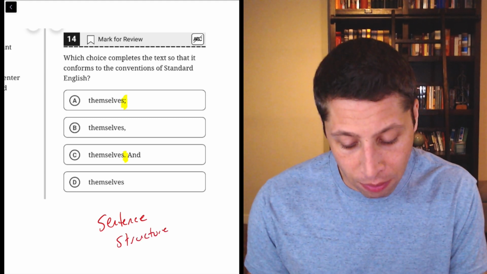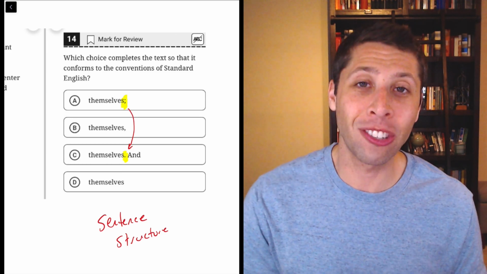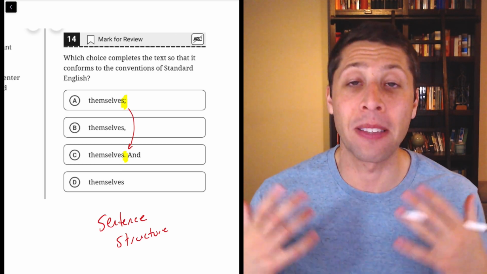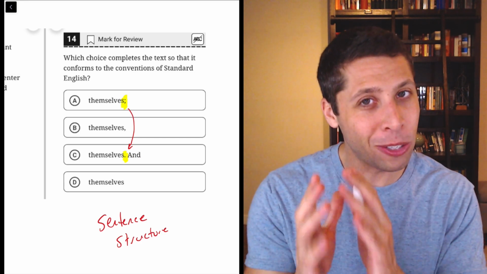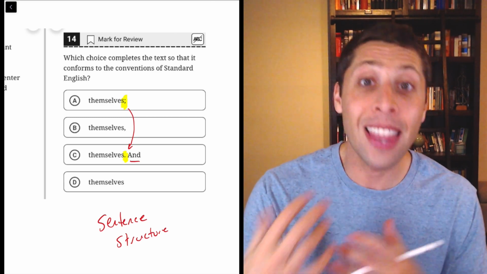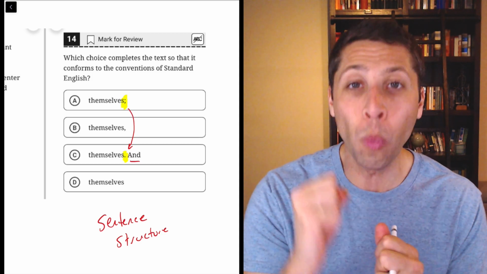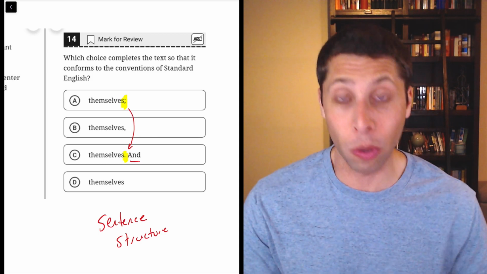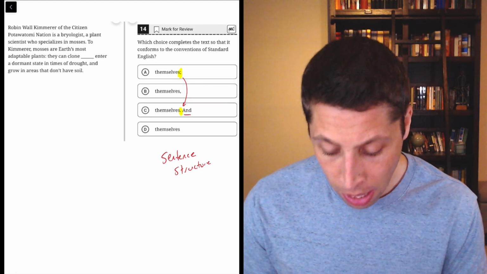Now, normally when I have a semicolon and a period as choices, there is a little bit of a strategy where we can cross both of them out because they mean the same thing. The reason I'm not going to do that here is that we do have both, but they're changing choice C slightly by changing the wording, and that could affect things. So we don't want to cross out semicolons and periods when there's also a word change going on. So we're just going to have to look at all these choices, and we're still evaluating where do sentences begin and end. That's probably what they're testing. So let's take a look.